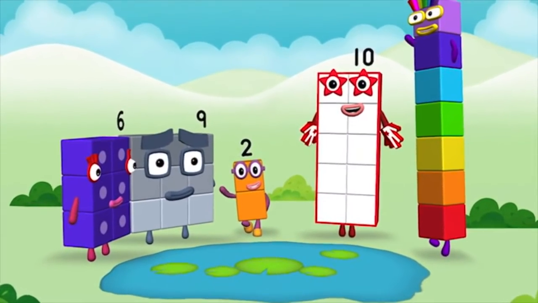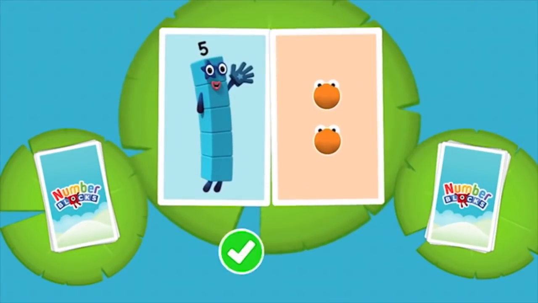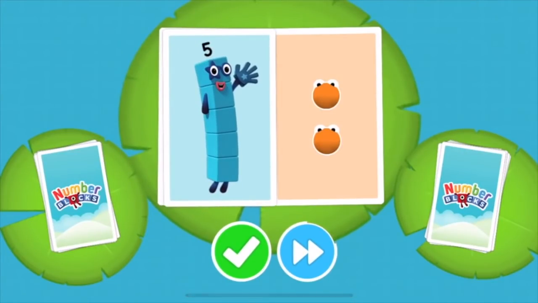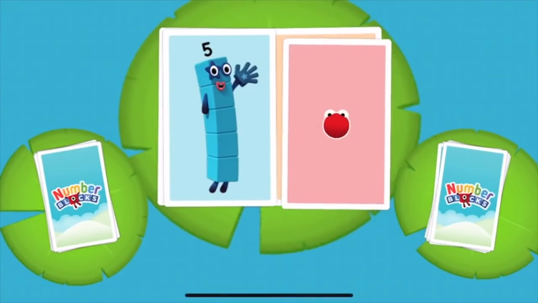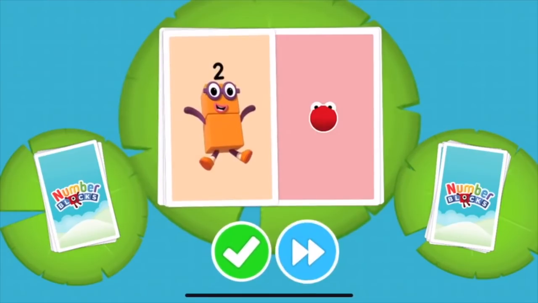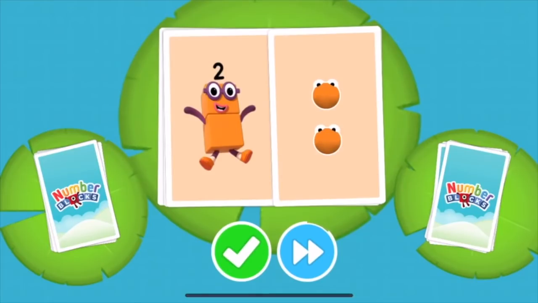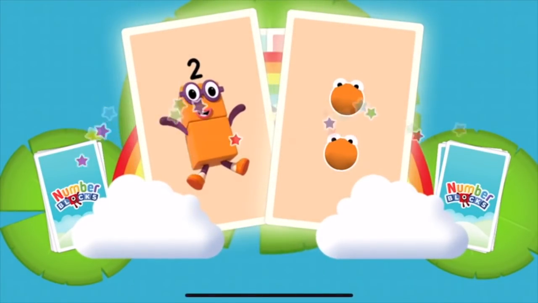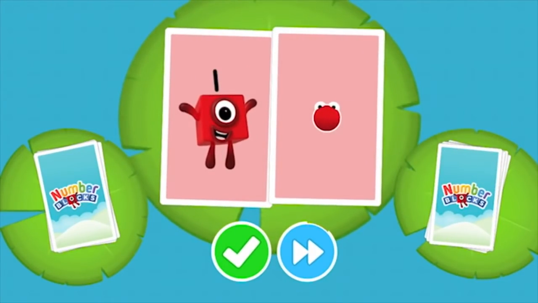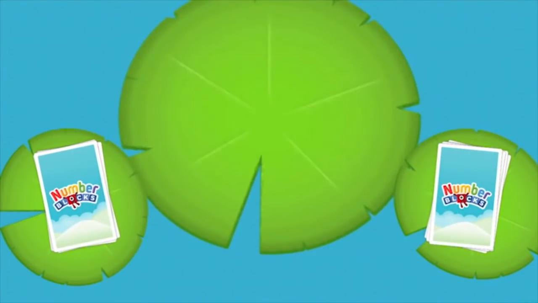Hello. Hello. Five. 2. 5. 1. 2. 2. Snap! We found two cards that show the same amount. 1. You found two matching amounts.